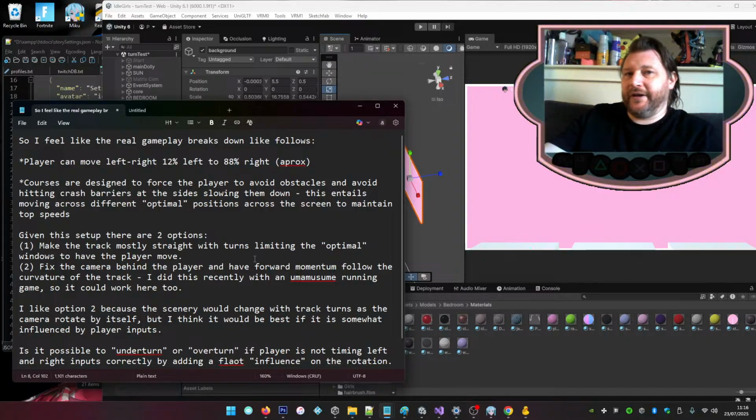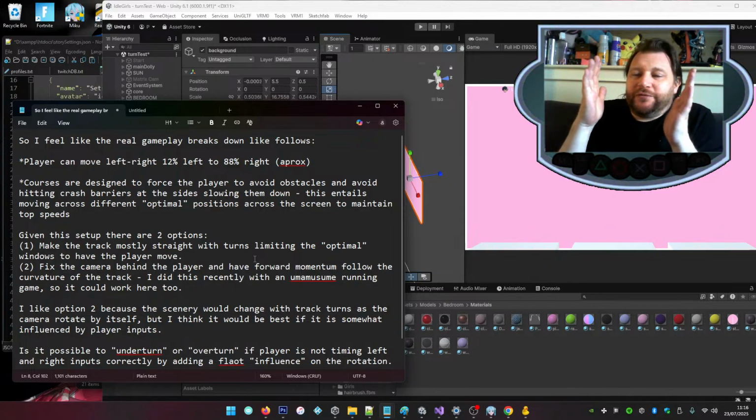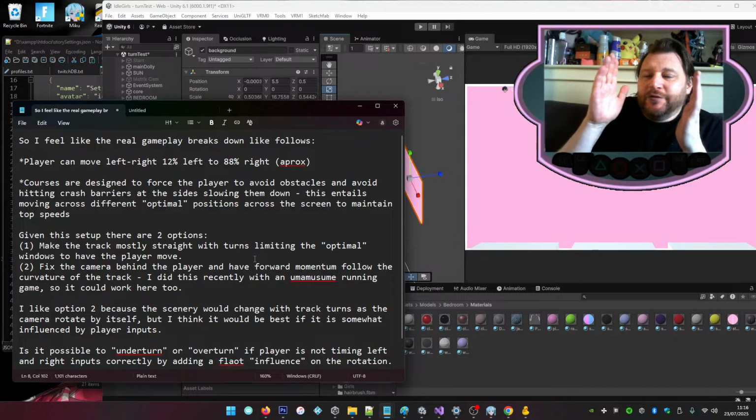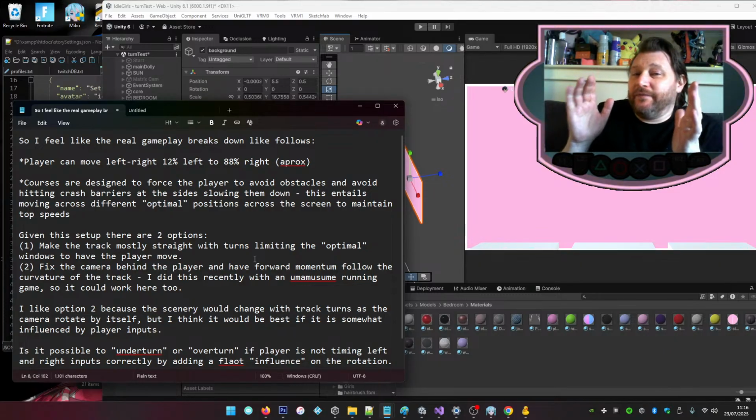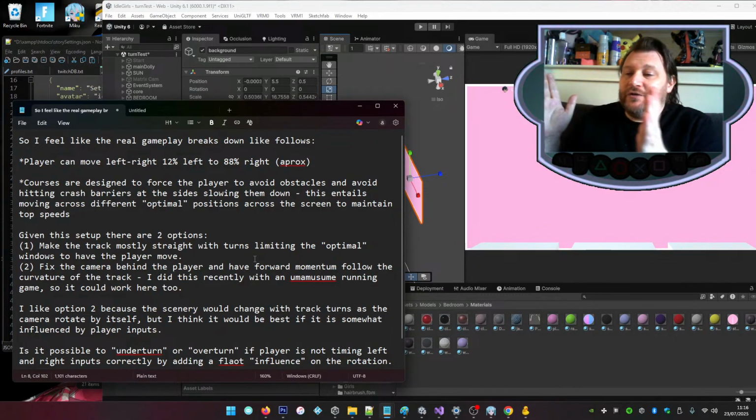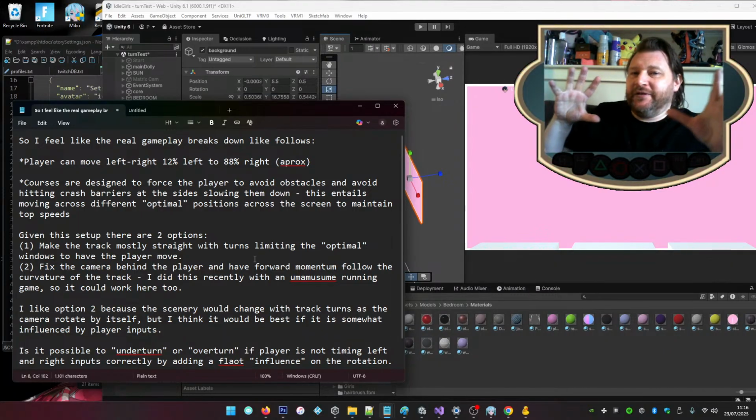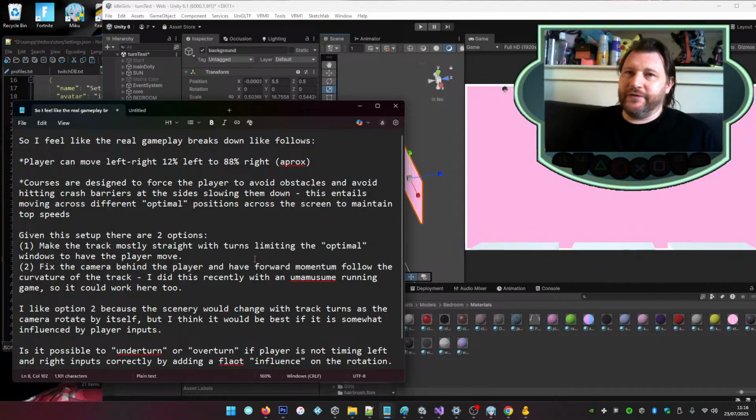In a racing game, you'll notice you don't have a normal character controller. You can't just turn around 180 degrees, right? The game doesn't let you do that. And the reason why is because you're not really turning yourself, maybe a little bit. What you're doing is you're moving left and right to avoid obstacles, and the game is doing the rest for you. It's a bit of an illusion, really. So that's how I would do it.